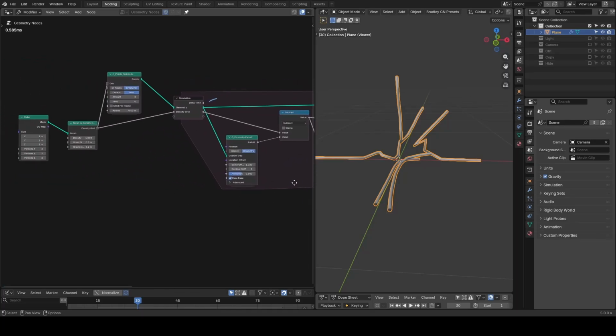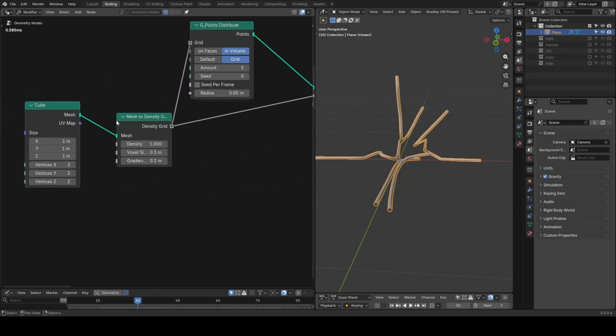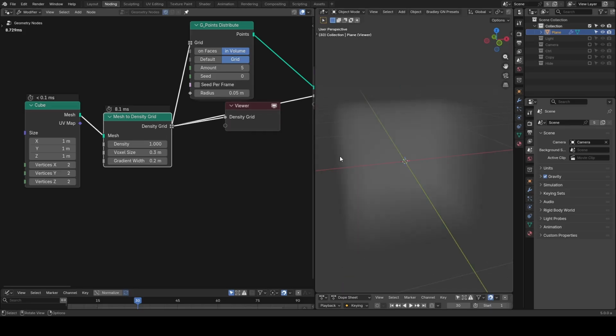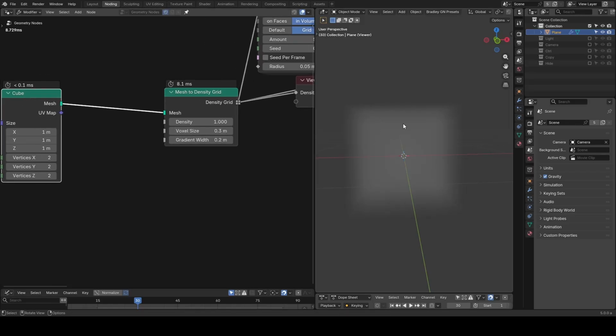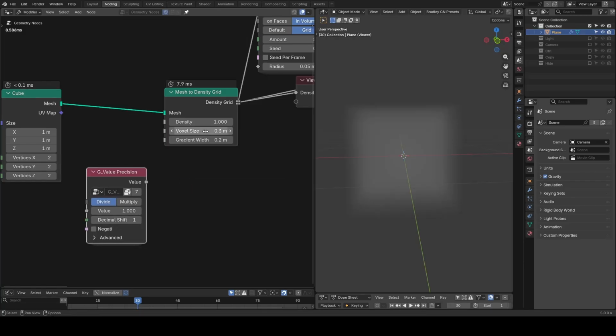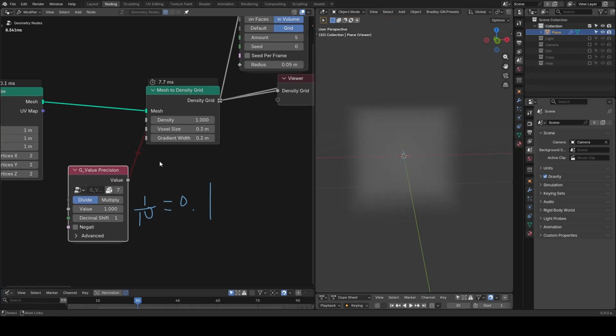Let's go back to where we generated our volume. In the current Blender version, we don't have a good view to distinguish all these volume cells, but from experience, I can tell it's quite high. So I will use value precision to control it better. Instead of the default 0.3 for our grid, right now our value precision is outputting a value as 1 divided by 10, and thus 0.1. So I will feed that to our voxel size directly. You can actually see the original bounding box becomes much smaller as I input a smaller voxel size.